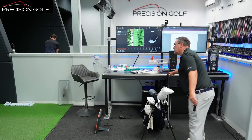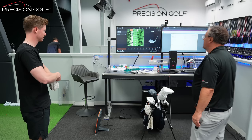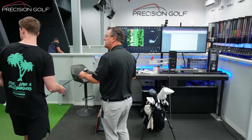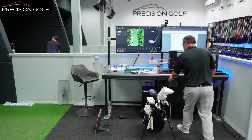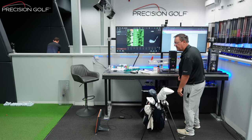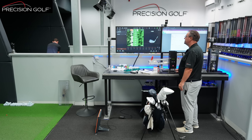There's your 6. In terms of target line, it's as you see it on the screen. Okay, lovely. We'll fire off half a dozen or so shots, get a feel for the performance, and have a discussion on that.